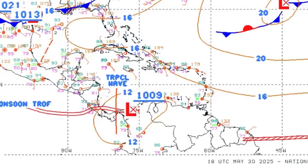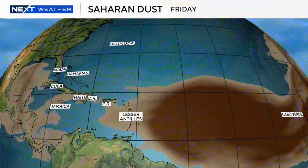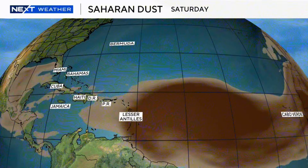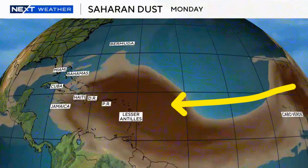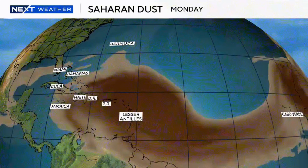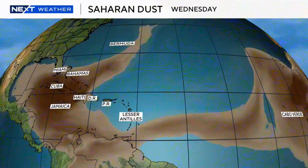Now in regards to that dust surge — as we see these darker brown shadings, those are higher dust concentrations. As we progress into tomorrow going to Sunday, the eastern Caribbean will be blanketed by this huge mass of dust and dirt associated with the Saharan air layer. It is a huge dust mass kicked up by disturbances over northern Africa where the Sahara desert is located. The trade winds carry these dust masses across the Atlantic and to the Caribbean and Americas. This weekend to early next week, this dust mass is going to be sweeping across the Caribbean. As we head into Tuesday and Wednesday, the greater Antilles will be impacted, then Central America next weekend, and that dust plume will eventually make its way into the Gulf of Mexico.